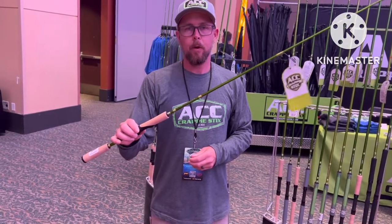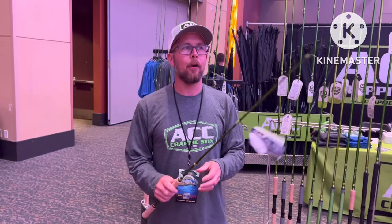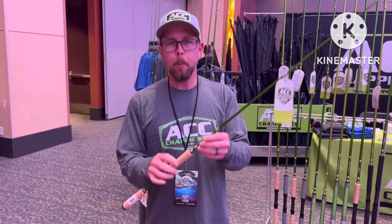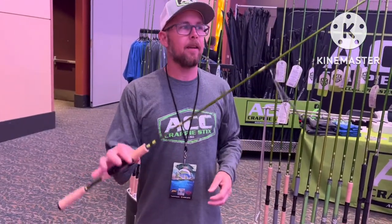So yeah, I think it's nice. I went straight to it as soon as I got here. Great. It's super light. You can't even tell you got it in your hand. 3.3 ounces. Yeah, that's light. For a 6-foot rod. You literally can't tell you got it in your hand.